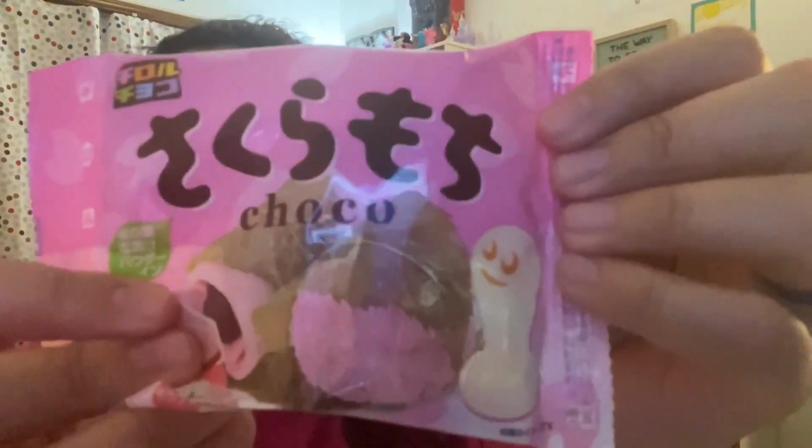And then these ones are chocolate mochi, and they're individualized. When you open it, the chocolate is around it, and the mochi's on the inside. He really liked this one. This one was pretty good. I didn't expect it, but my husband really likes mochi too, so that was pretty cool. And I'm surprised because it's got a plum flavor to it, so I didn't anticipate matcha and plum to be the way that it was. He really liked that one.